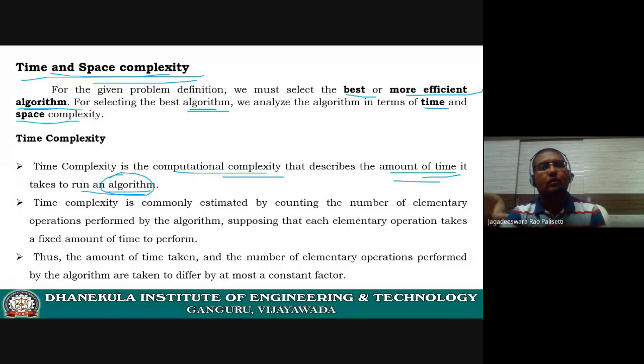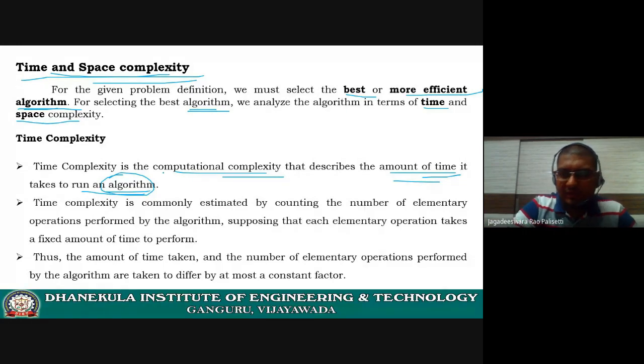In order to reduce the time taken to run the algorithm, the number of lines in the algorithm should be minimum, and only if it is necessary should you go for control flow statements, iterative statements, or conditional control statements, because they increase the chance of taking more time. Even though the length of the code has been reduced, they have to be performed iteratively. Hence, the algorithm will have more time complexity.